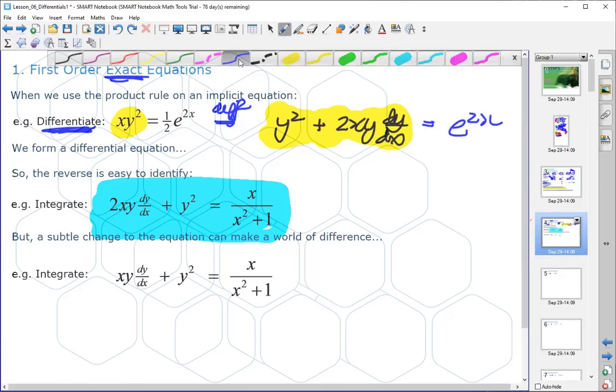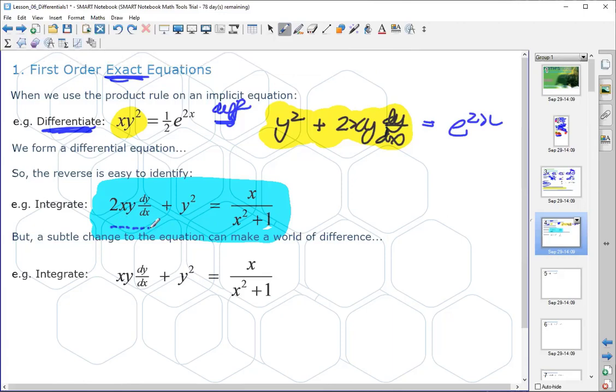So if integration is the opposite of differentiation, what you're trying to do is think about what someone might have differentiated to get this. What might they have differentiated to get that? And then you could undo it by just telling me what that answer was, and then you'd have effectively integrated it. So I want you to integrate this.